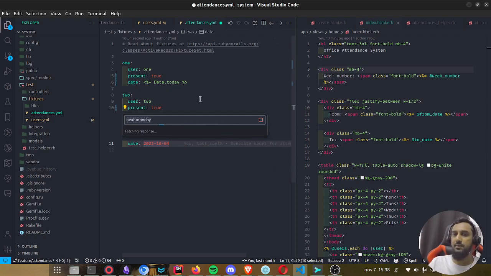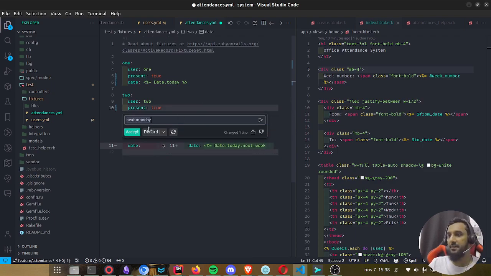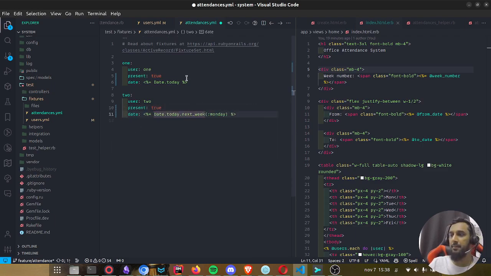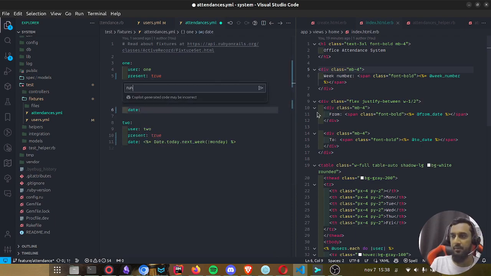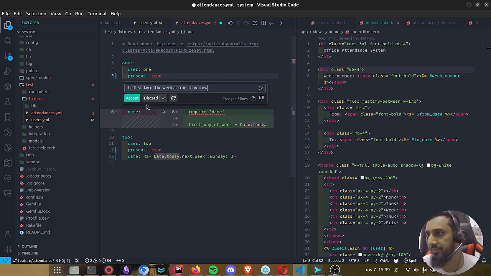Today, but if I run this today next week, I'm just going to rerun the first day of the week as from tomorrow. I know there's a way to do it. Can't remember exactly. So it's basically first day of the day today.